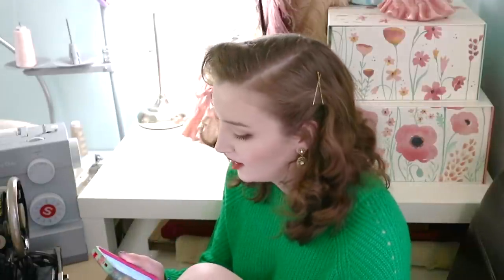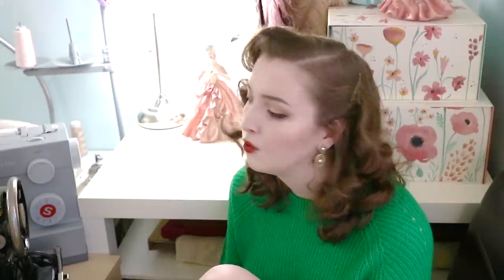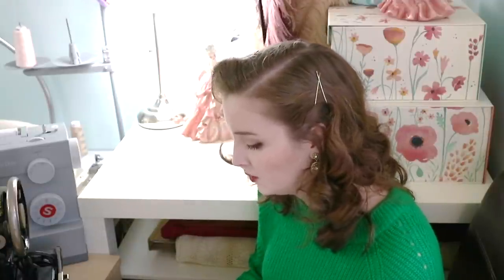Someone else asked, how do I look after them, and if I have any cleaning or maintenance routines? Nothing in particular, I just try and keep them free of lint. Definitely take off the feed dog plate and clean underneath there, because lint can really collect up there. If you have a tabletop sewing machine, then I'd suggest taking out the case that holds the bobbin and cleaning that and cleaning underneath that, because it's amazing what will get down there. And for the industrial and the antique machine, I just flip them up and make sure to clean the bottom. You do also have to keep on top of the oil for both the industrial and the antique machine. But that's about it.